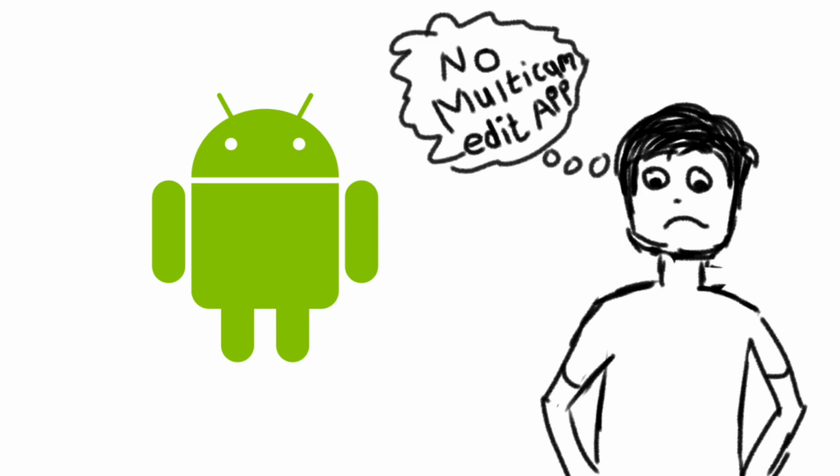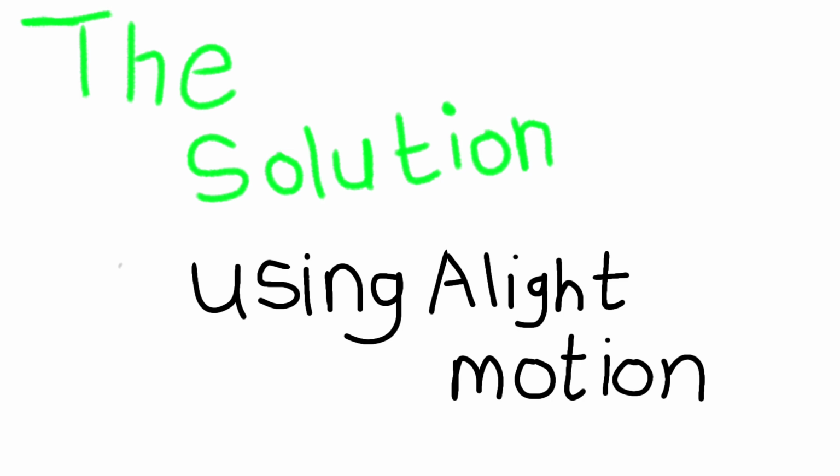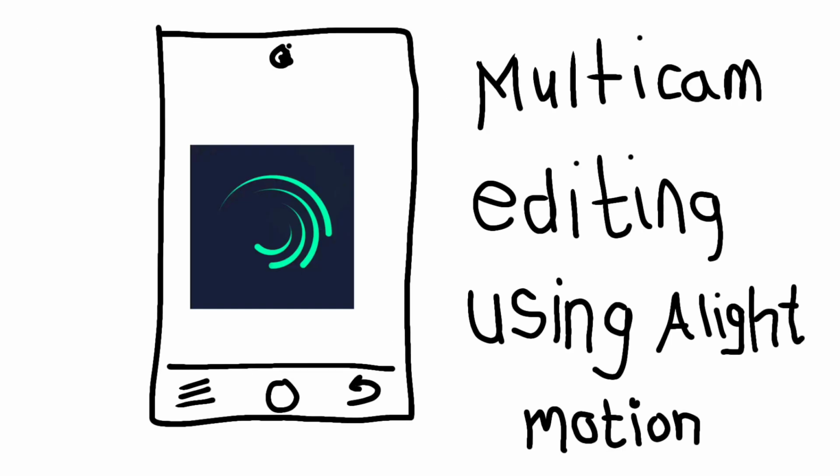Well, here's the honest truth. There's no dedicated app for Android or iOS that lets you do true real-time multicam editing. It's one of those features that's still missing from the mobile world. But don't worry. Where there's a will, there's a way. Today, I'm going to show you a smart workaround using a popular app, Alight. It's a bit of a trick, but it works.